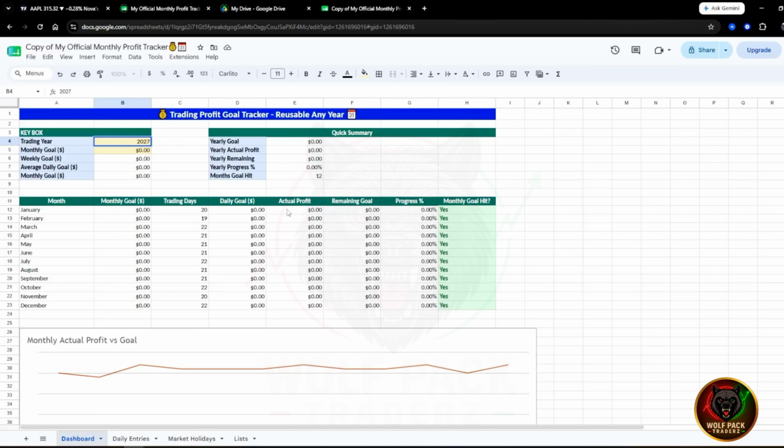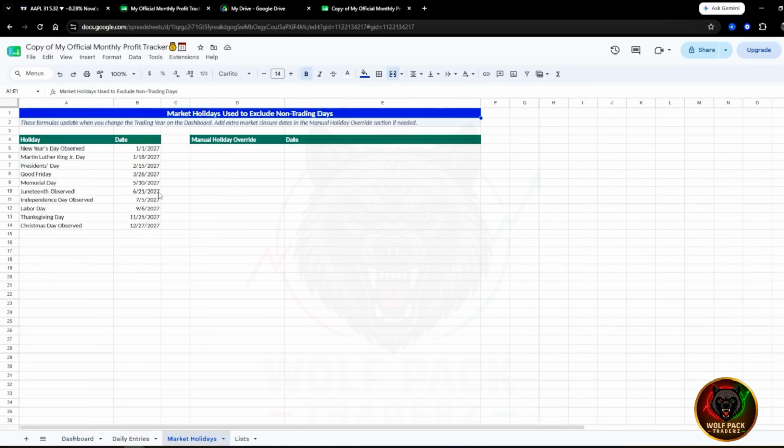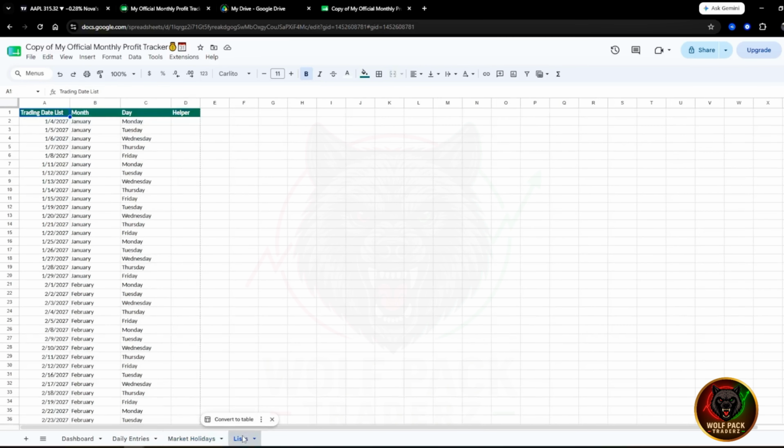Once I do that, see how it now says 2027, and it automatically updated the correct holidays for that year. It also does the same thing on the lists. Previously when I showed you this page, it was all 2026 dates, but now it's updated to 2027 dates.